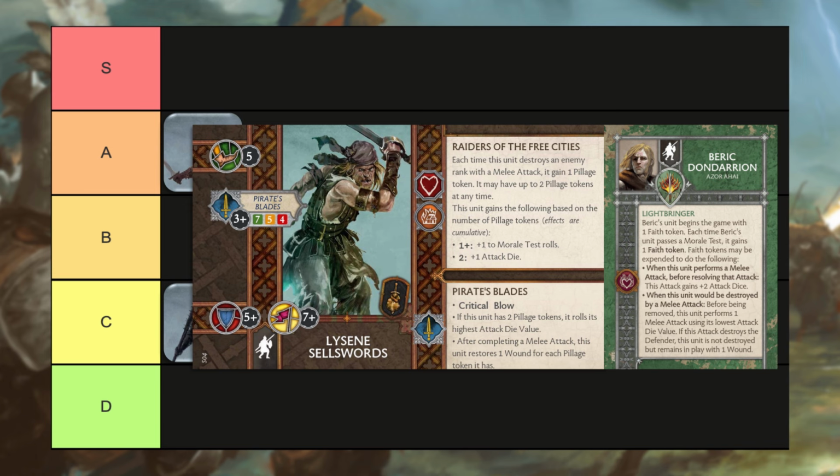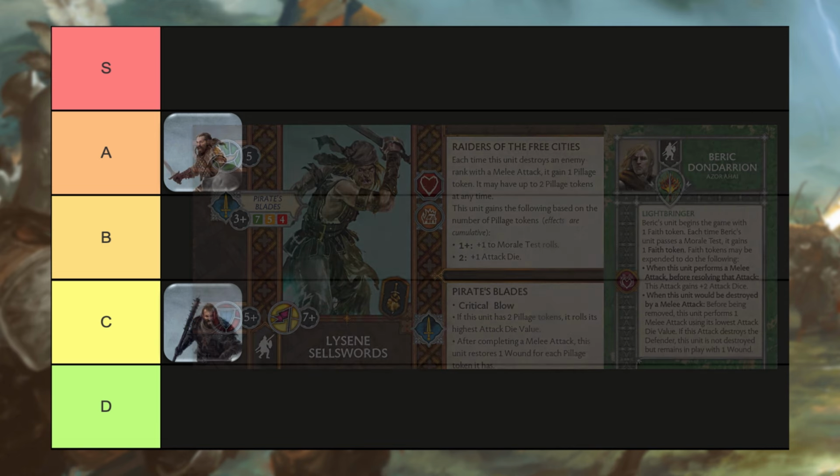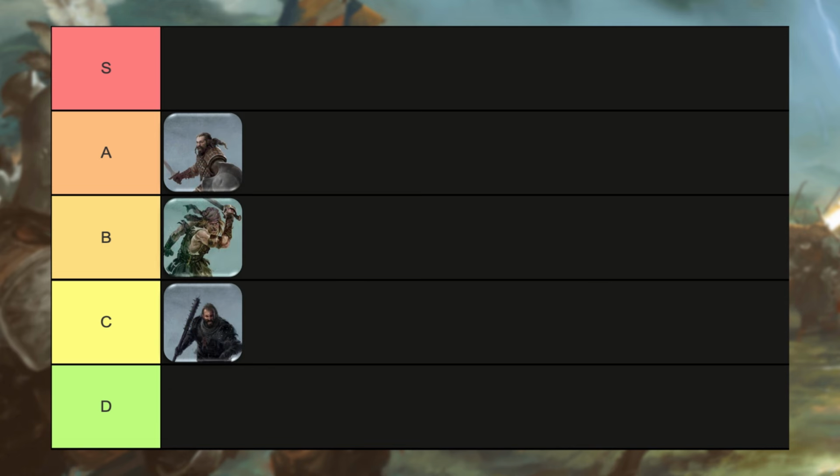And with 1 rank remaining, if they have Beric and a faith token, these guys can just really come back from behind and do some pretty serious damage. So they do have a lot of cool synergies with attachments. That said, however, I think they are still a little bit of a list-dependent niche unit, so I am putting them in the B tier.